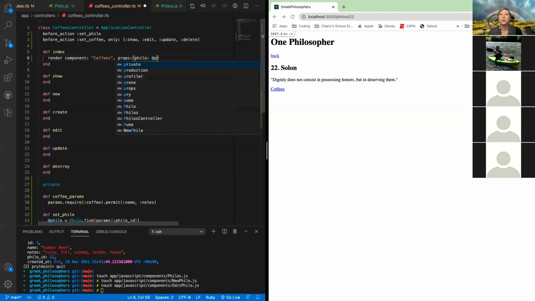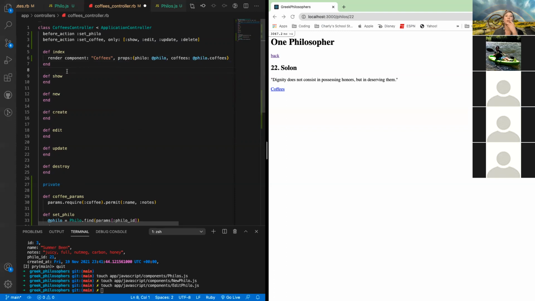So we're going to send these guys in as props. And that's important for navigating. You have to have the Philosopher's ID in order to do some of the navigation. And it's important for a couple of reasons. So you're going to want to make sure that you send in a Philosopher. And then the coffees, of course.